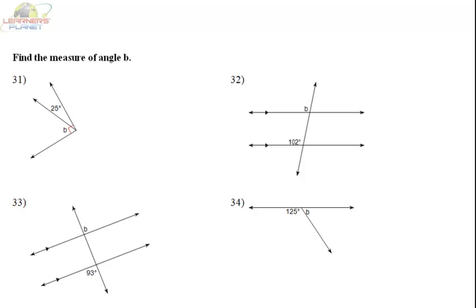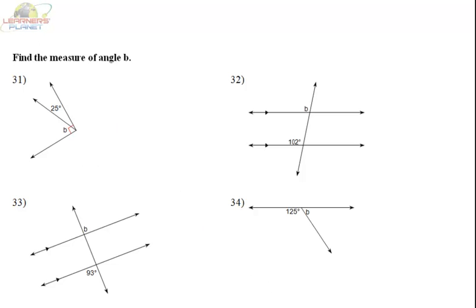In the previous session, we discussed the problems based on identification of two angles or what relationship they are sharing, like corresponding angles, alternate interior angles, exterior angles, or linear pair, and so on. Now in this session, let's find out the asked angles. In this question, we have to find the measure of angle B. First of all, we should be very clear about the different types of angles. So let's see the first question.